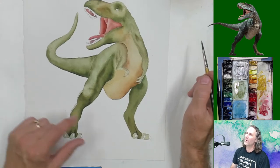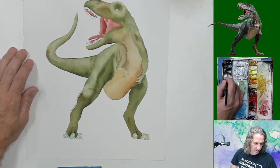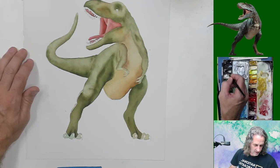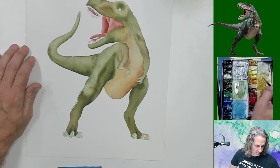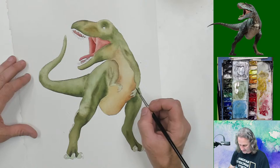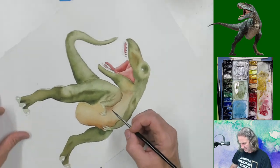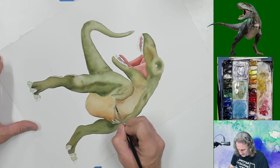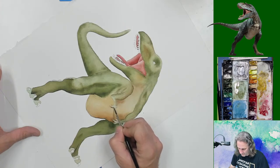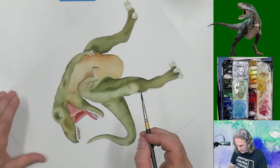Let's see. I want to paint his hand here, but I need to make his hand a different color than what's already there. I think maybe I'm going to mix in, let's make this a dirty ochre color by mixing in a little of this sepia. I think this will do it. This is going to be the color of his hands. His fingers. No. Claws, hands. They are hands, right? They're hands-ish. Let's go with that. Hands-ish. Probably get away with not really doing much on them.